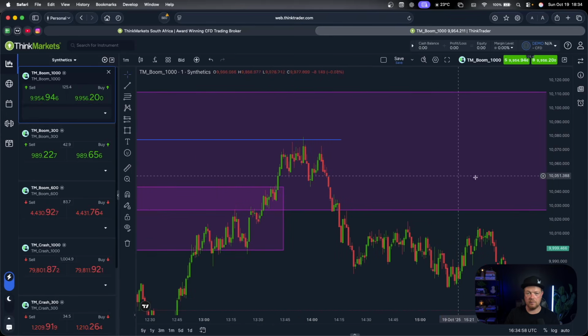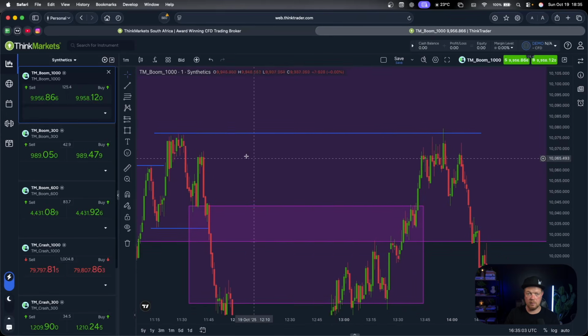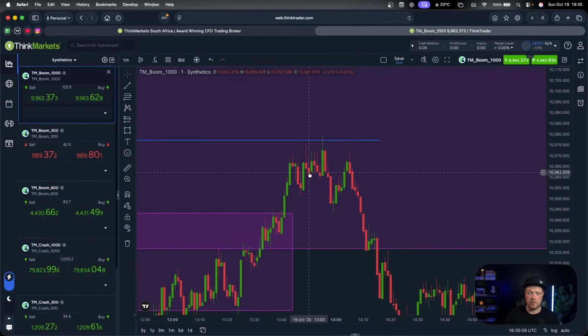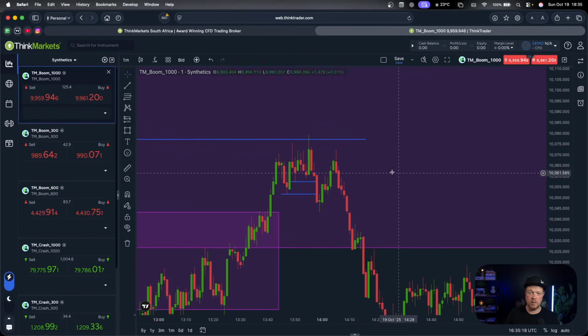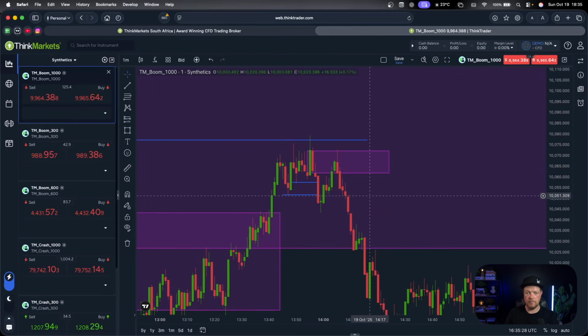Now again, this was the high. Look what happens right over here. Okay, we took out this high right over here. We had a liquidity sweep right over there. Okay, where was the low that created this high? It was this one right over there. You can even use this one as an aggressive one. We had a break of structure. Okay, you draw your fib. You are inside of this zone right over here.